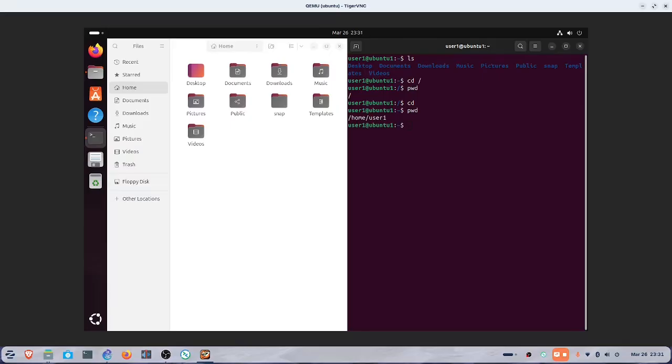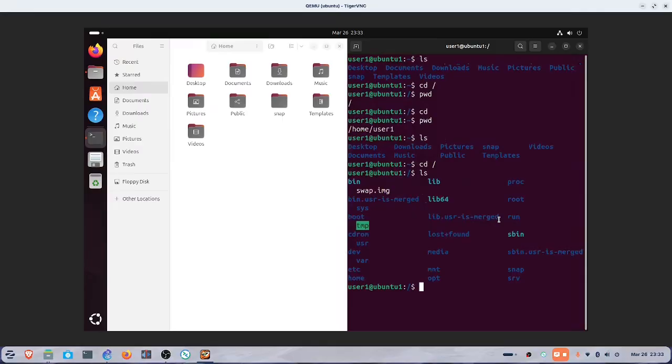If I do an ls here, you will see those are the folders that are there. But everything is really measured under this here. So if we go cd / and then do an ls, everything else is organized underneath this folder. You can see all these. We can make it a little larger so we can see a bigger view of what's in there.